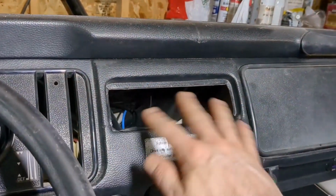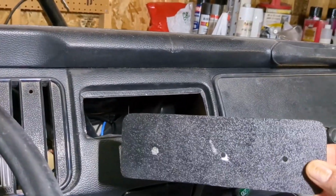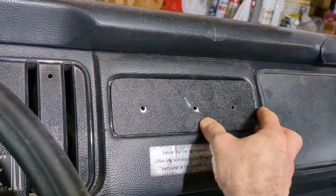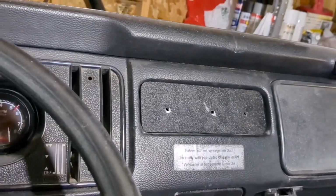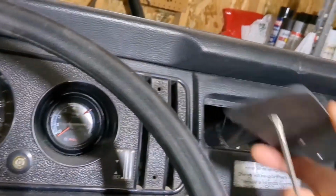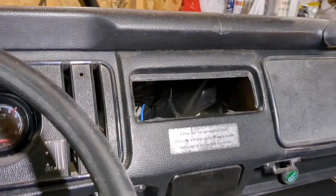For this open radio area, what I plan to do is I made this little ABS panel. It's got a little bit of silver paint on it. I accidentally marked it, but it'll be covered up, and that will go in there. But in order to hold it in, I'm sure they probably sell something like this. Sorry, I'm one-handed here. I'm sure they sell something like this, but I just went ahead and made it.